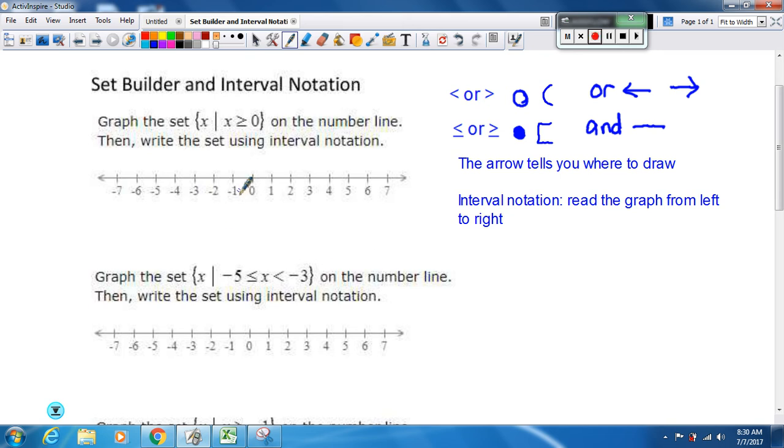So the first thing you want to do is go ahead and graph it. Now this is a special way here that they have. It's called set builder notation, where they actually tell you the variable that they're using, and then this line means that they're getting ready to tell you what the inequality is. So x is greater than or equal to 0. First of all, at 0, I'm going to draw a closed circle because this inequality is underlined.